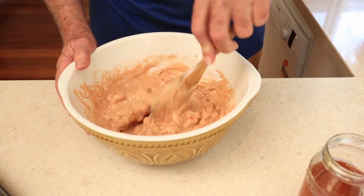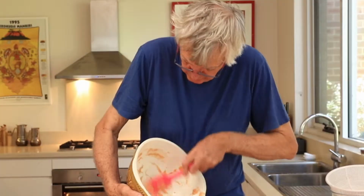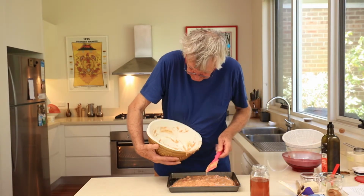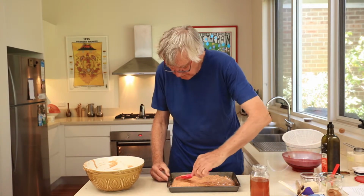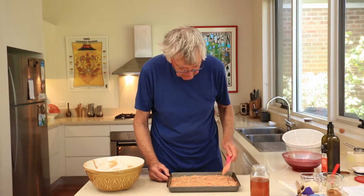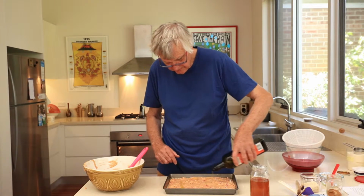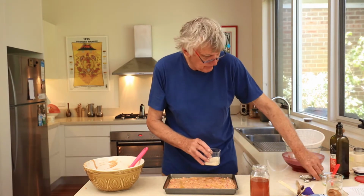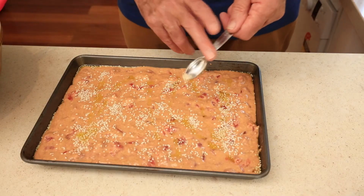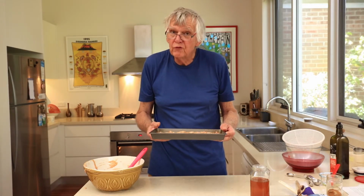Okay, this is looking pretty good, so I'm going to put it into the baking pan. I want to scrape as much of this in as we can get. And just spread it over the bottom evenly. So have something like that. We'll then just drizzle a little more olive oil over the top and sprinkle about another teaspoon of sesame seeds on top of that, just to give it a bit of extra lift. Now that's ready to go into the oven. It's going to cook for about 55 to 65 minutes.